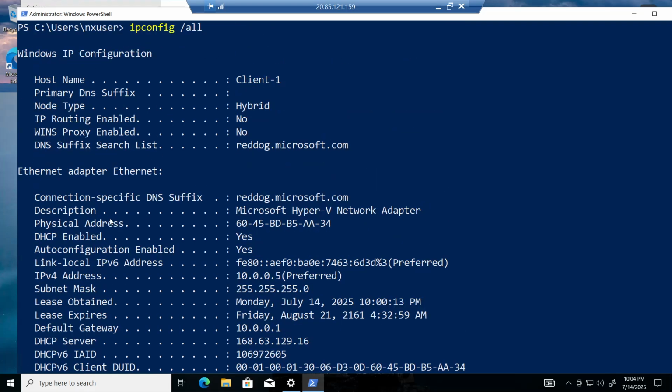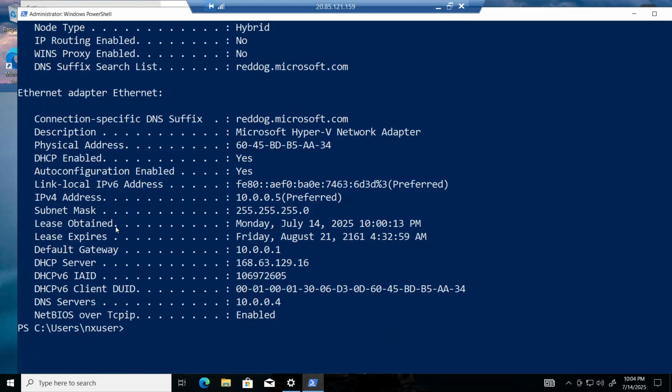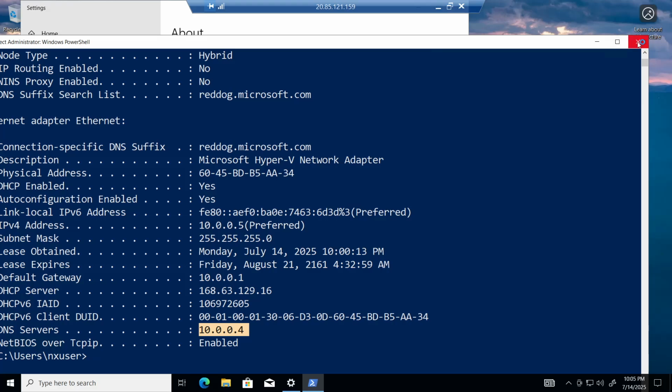But what we're looking for specifically among all this, we're looking for DNS servers, and it's 10.0.0.4 as it should. Since if you recall earlier, we were setting client 1, set it to DC1's private IP address, and it's right here. So this is how you double check that you successfully did it. Otherwise, you have to do those steps again.